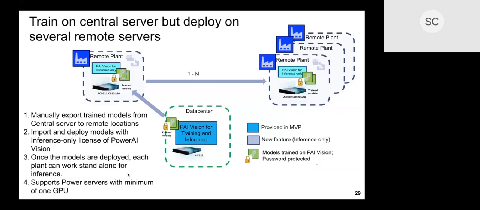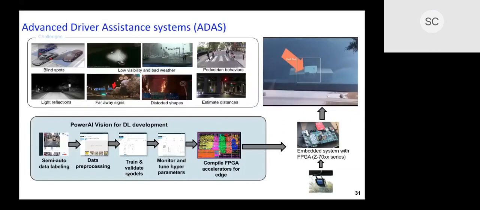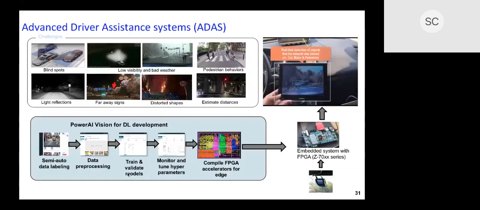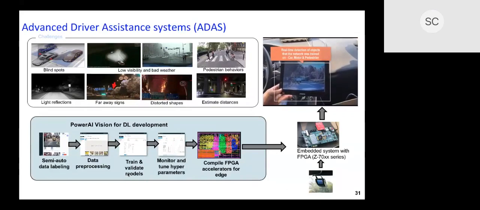You can also deploy that model on a cloud provider, provided you have a GPU, or even if you don't have a GPU, we do provide a CPU-based inference, but it all depends on the use case. Is the use case okay with the high latencies on inference with the CPU? But we have the option: train on Power System, deploy it on the cloud, or deploy it on an Intel machine.